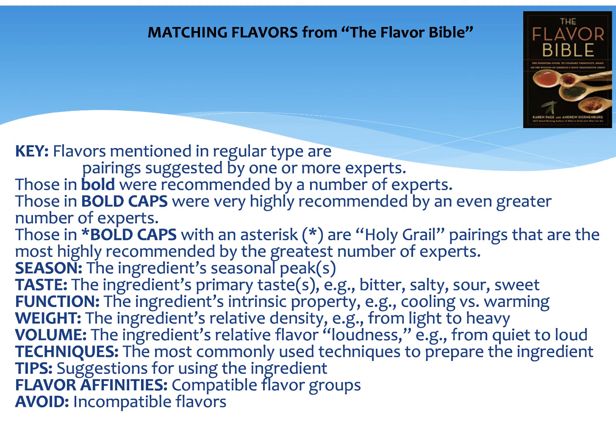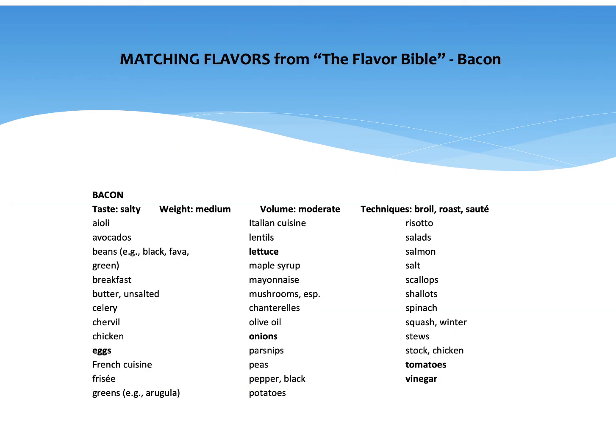I even had some high school students who weren't cooks. They'd take this book, and when the farmers would come in, they could look at the book, look at the basket of vegetables, and create a salad and an appropriate dressing for it. So it helps you walk right through, or build a dish.